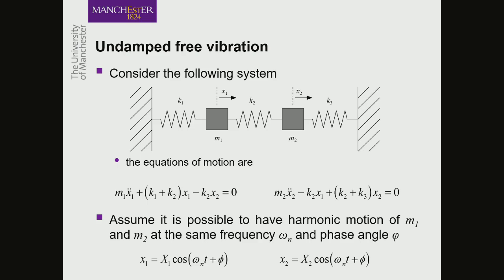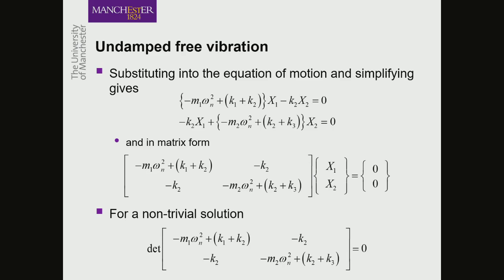So now, what we are assuming is that the displacement of M1 can be represented by X1, and for M2, we can represent with X2. It is getting a bit complicated maybe from this point onwards, but again, I will try to tell you the physical meaning of it, and I hope this will make a bit more sense. Now comes substitutions in matrix form and everything, so you don't need to worry about this, okay? What I want you to get here is the physical meaning and try to understand how you can analyze, how you can approach the problem.